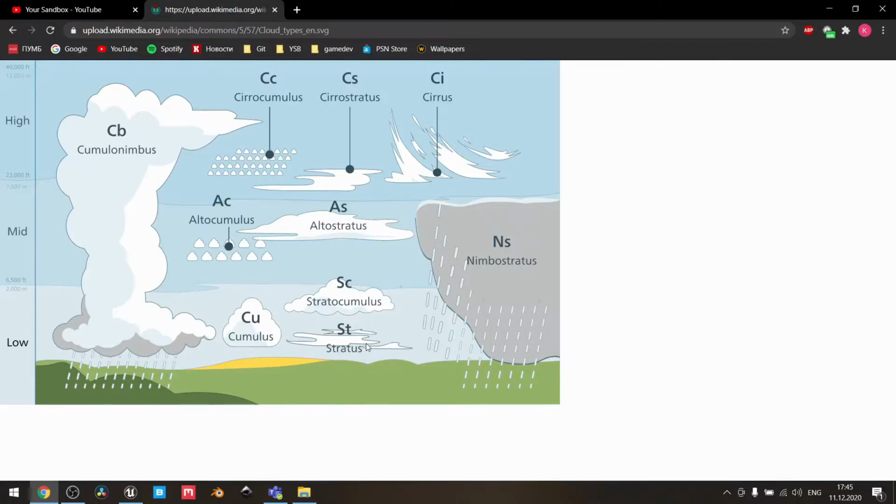The stratus clouds are the lower one. Sometimes you can actually think that there is fog, especially it looks pretty much like fog near the mountains. And this type of cloud produces little rain or sometimes even snow. The cumulonimbus clouds is the biggest one. It actually produces the thunderstorm, as far as I remember. Also, it produces rain, and this type of cloud will actually help us to create the multi-layered type of cloud system.